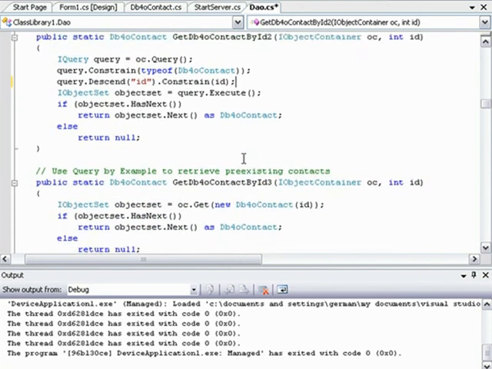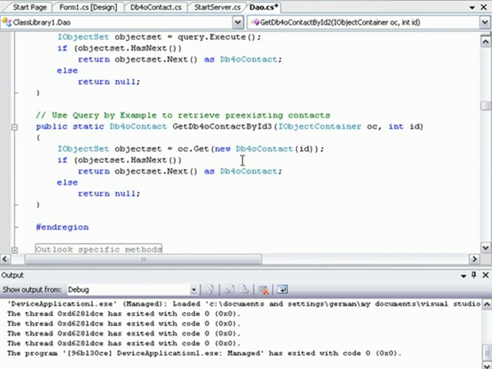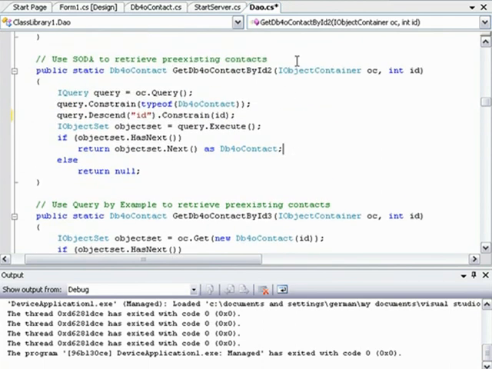In query by example, it's not the ID itself that is used for comparison, but rather an empty db4o contact object with the ID field set. We call this a prototype object, whose fields are explored via reflection by the query by example system to find similar objects in the database. Also note that you need to cast the objects in the query results for Soda and QBE, but you don't need to do that for native queries.